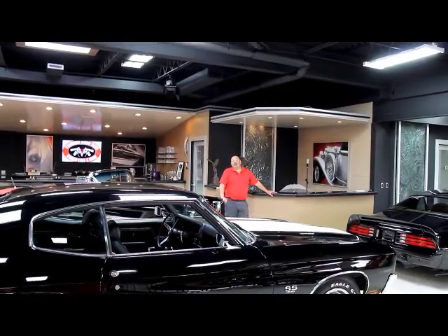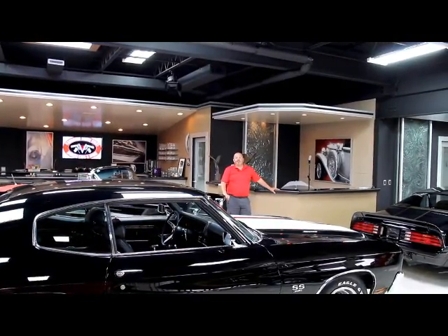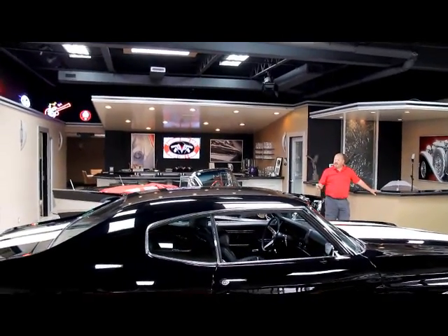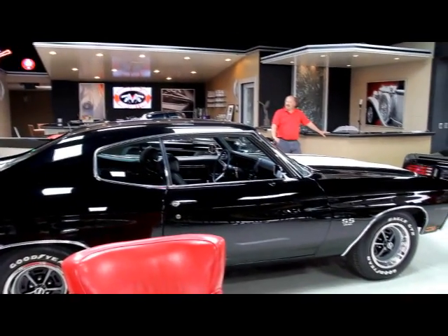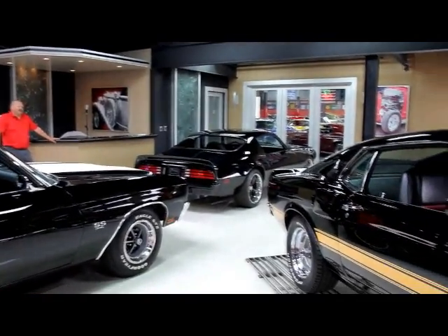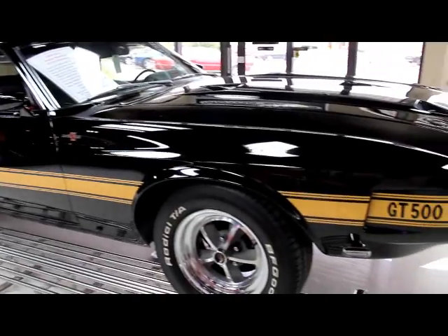We're coming to you from our showroom. We've got over 30,000 square feet of indoor storage and over 100 cars here for sale. We're up front right now and I've got some of my favorites — a beautiful frame-off restored '57 Chev with a tune port motor, a good looking '70 SS 396 Chevelle, a beautiful 1974 Resto Mod TA, and a Shelby Mustang — the real deal, 1969 GT500.